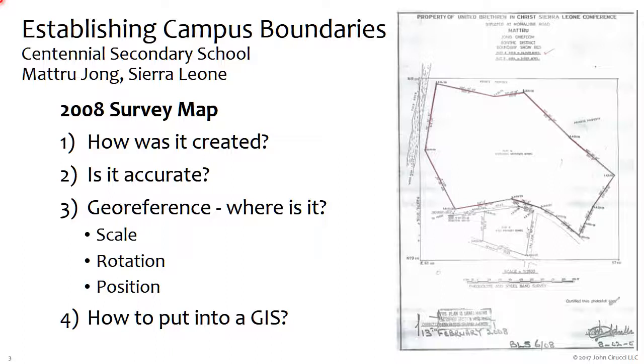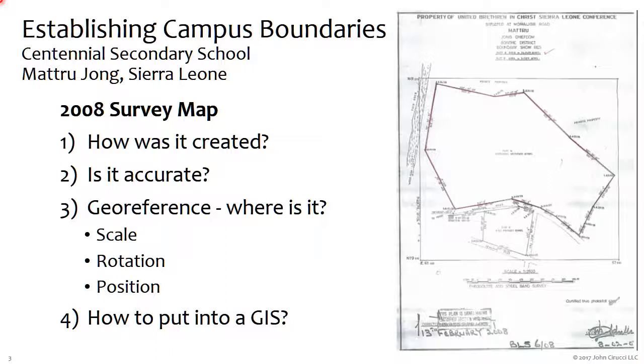Now, since they did take measurements along the segments, to the extent we trust that, by the way, their bearings don't quite make a polygon, so we don't entirely trust it, but to the extent we trust that, we have a pretty good estimate of scale. Second thing is rotation. Well, which way is it oriented?